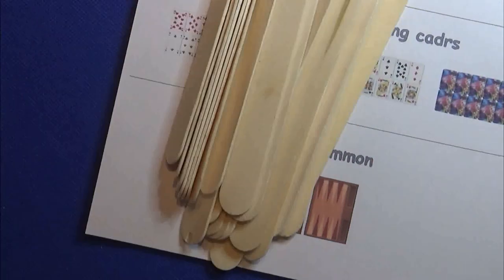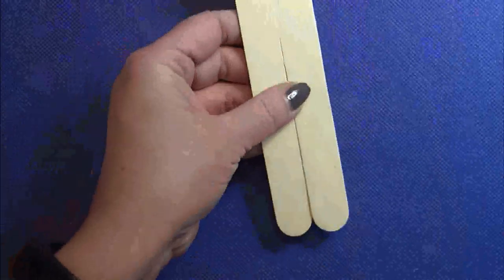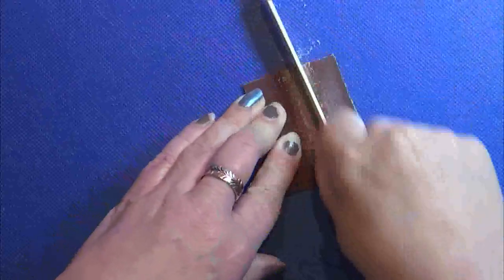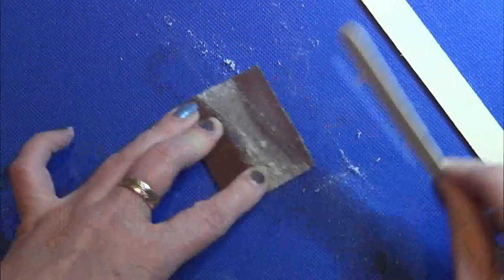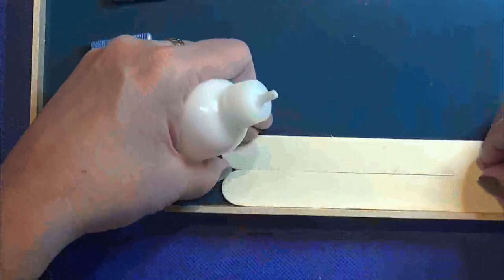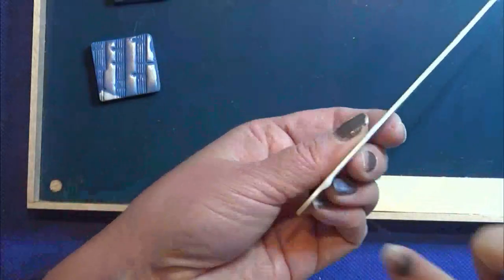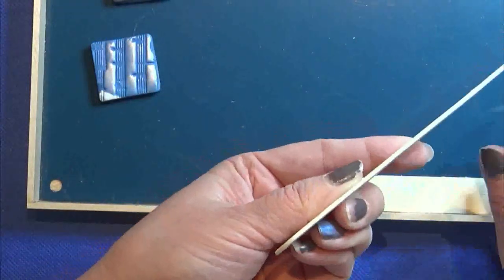I'm using popsicles and stir sticks for making a backgammon game today. As the popsicle sticks are not wide enough for the game, I'm going to glue two of them together, but first I'm going to make sure that the glue spot is nice and even. I'm going to use my magnetic glue jig to glue these two pieces together. I also placed something heavy on top so it won't budge while drying, and leave it to dry.